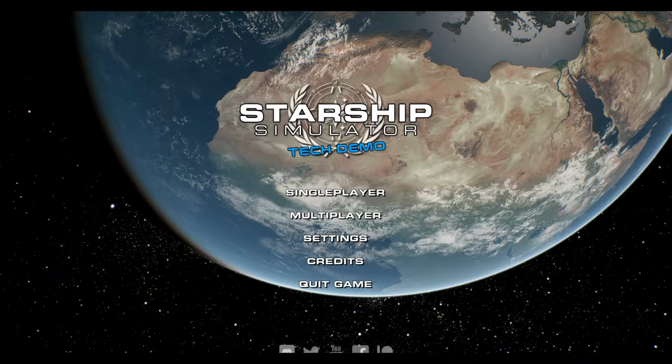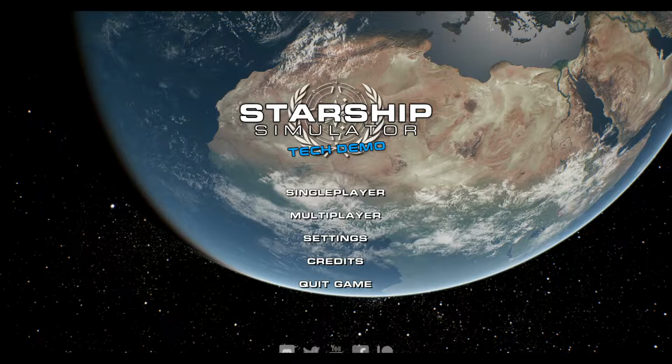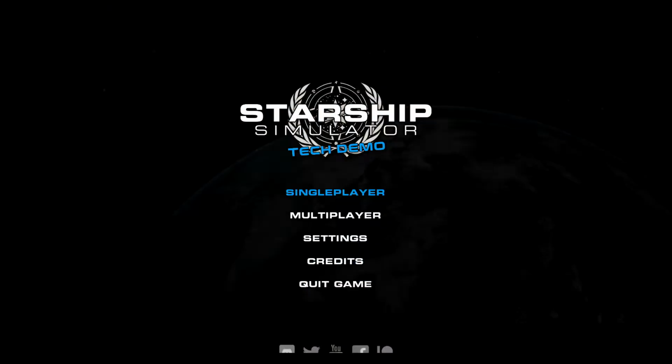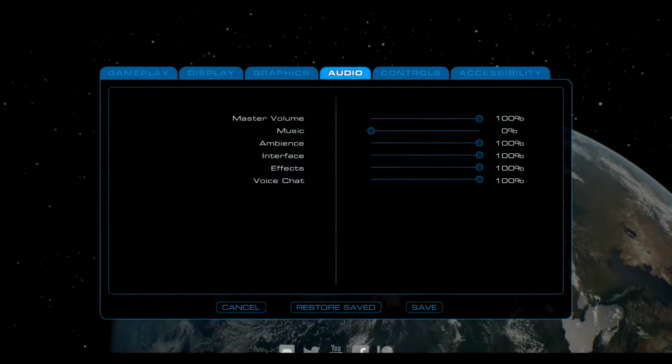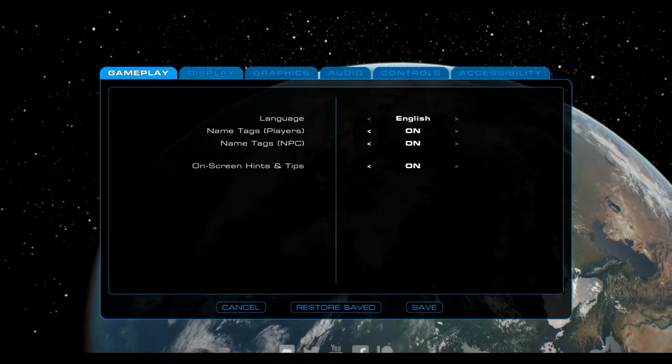This is the tech demo, and from what I understand, where was I going with it? Oh, that's right. You can walk around the Starship and interact with the crew and watch them do their thing every day. So let's see what it's like. There's single player, multiplayer. Any settings we got in here so far? Now, this is an alpha build, so pretty crude.